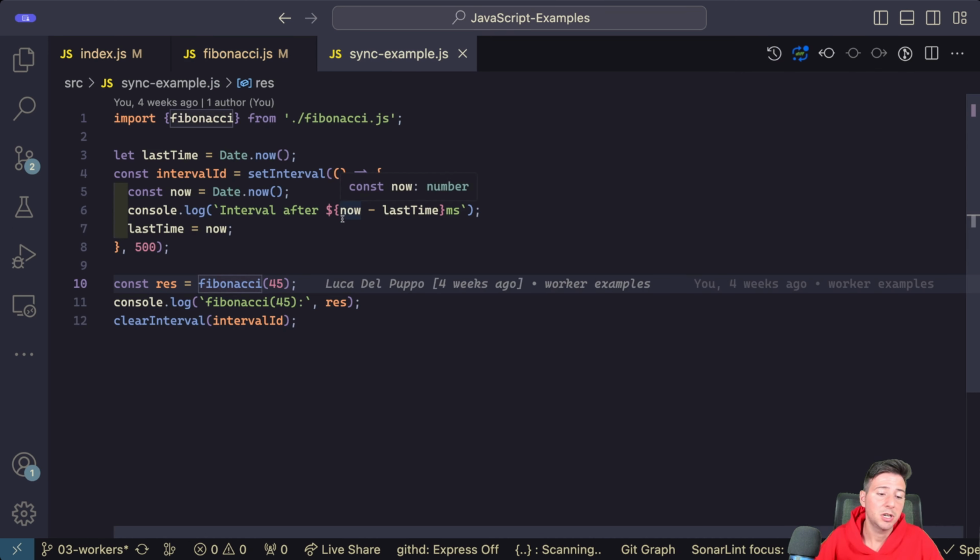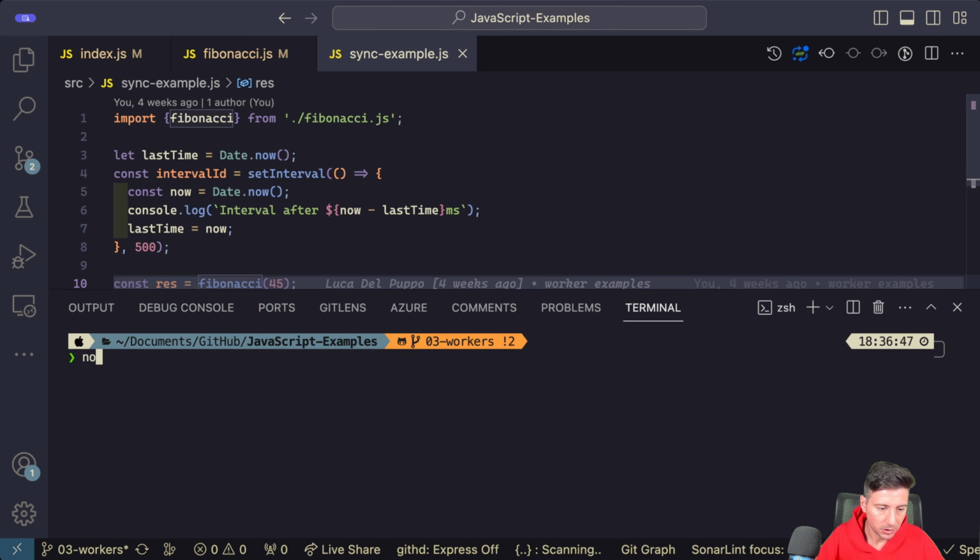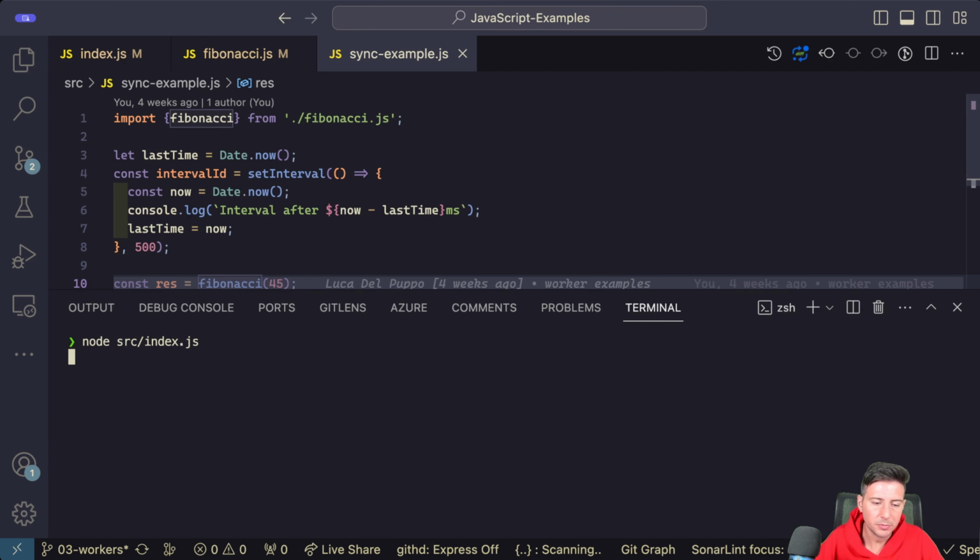So the expectation here is that the code base runs the Fibonacci series, and in the meanwhile I can see the interval of the time between our interval. If I run the code in my terminal, the result, as you can see, is not as expected.